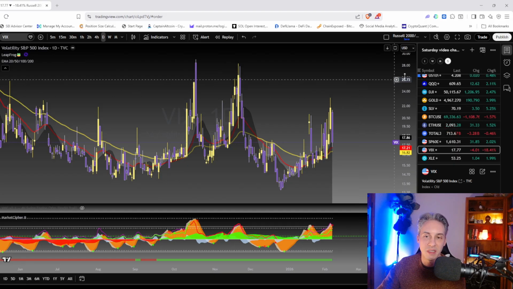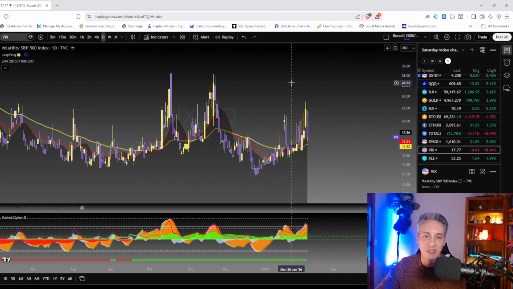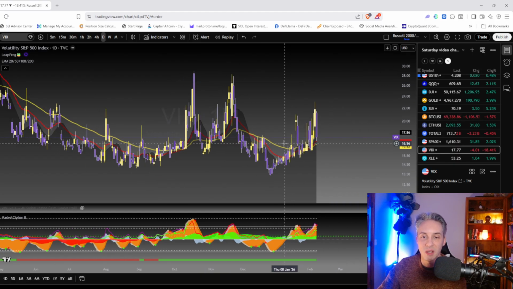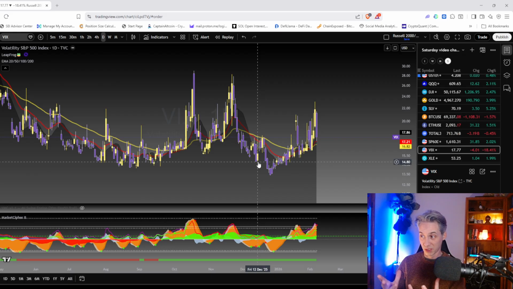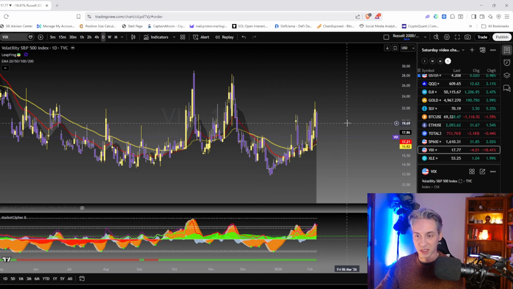Your volatility index. All right, so the volatility index, this thing has not held anything in the past since November. We had this nice volatility spike back here in November. Ever since then, this thing just cannot hold up. We get quick volatility spikes, and then it sells off aggressively, which would indicate that there's some intervention potentially going on here that's managing to push the VIX down every time this comes up.